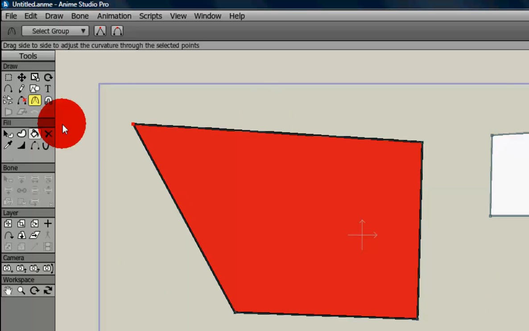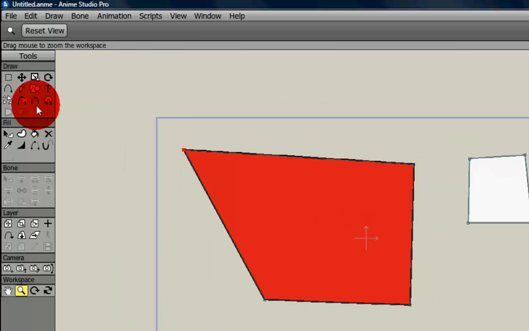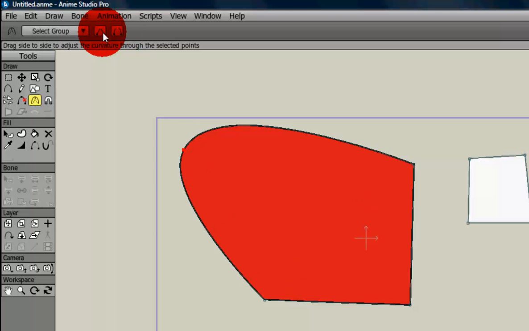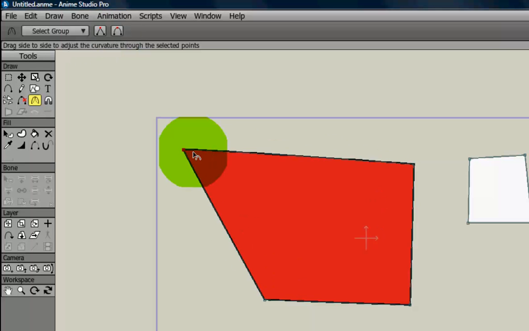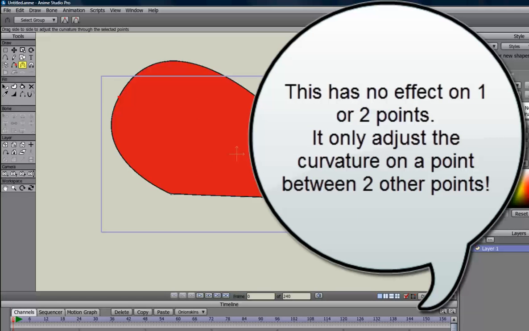Anytime you want to use some of these special tools, you actually click and you drag to the right to increase, and you drag to the left to decrease. Just like with your zoom tool, you can click, drag to the right to zoom, drag to the left, zoom out. Same thing with this Curvature tool. We click, we drag to the left to make it more sharp. Of course, we already have sharp corners. And don't worry about these. You're not going to have to use these really. These are shortcuts. If we want to make it curved, we can either click the shortcut, or we can click and drag to get just the right amount of curvature that we're looking for. Okay.